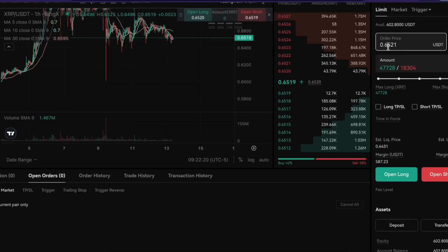So for us, what I'm going to be doing is 0.6131 is going to be the target price. I'm also going to be looking over this here and there throughout the day just in case, to see what happens. I may increase it a little bit or decrease it a little bit.